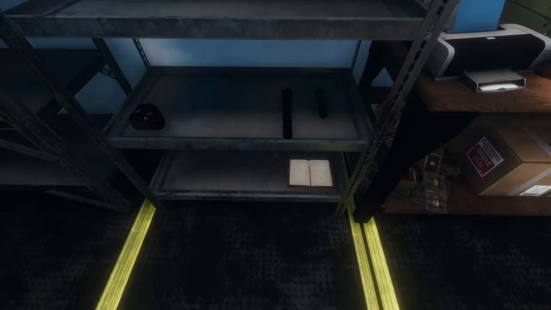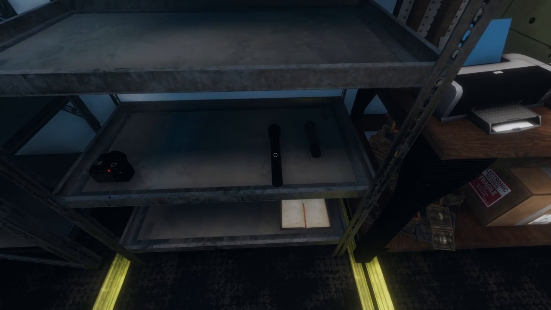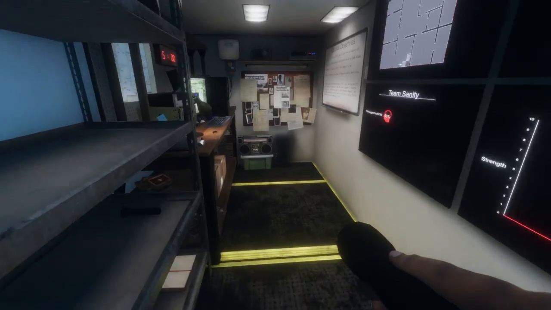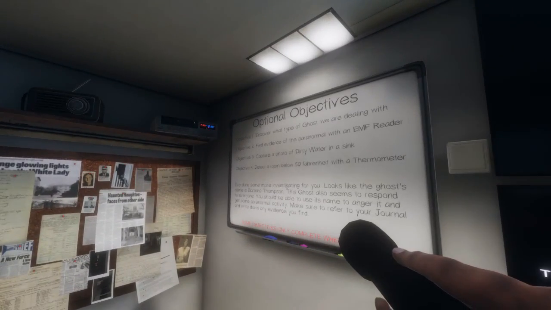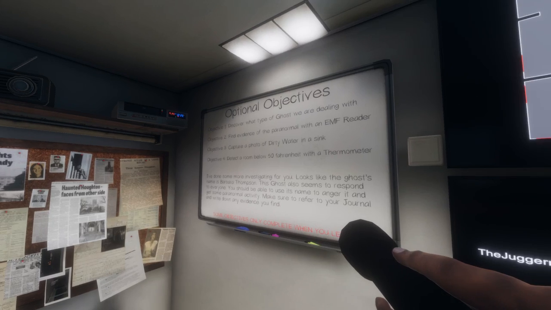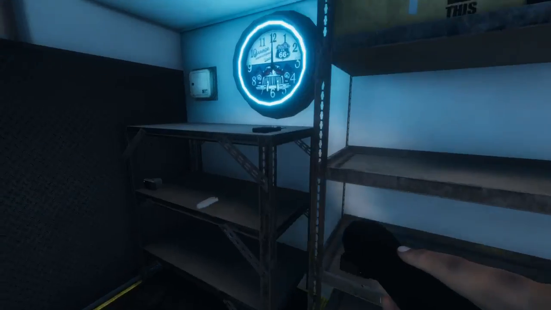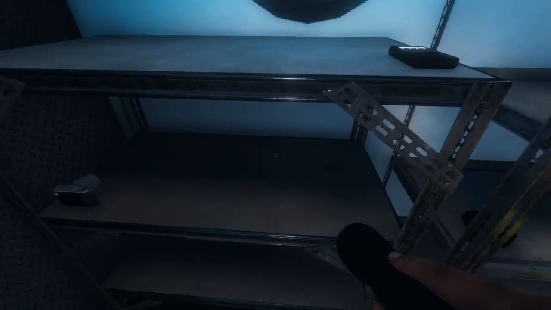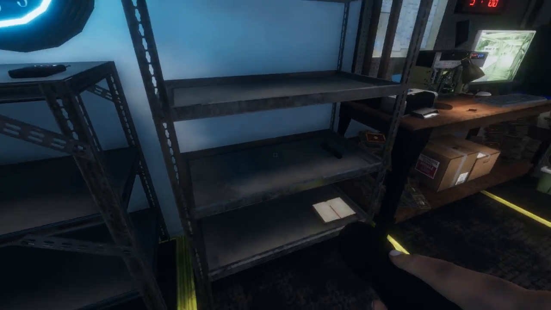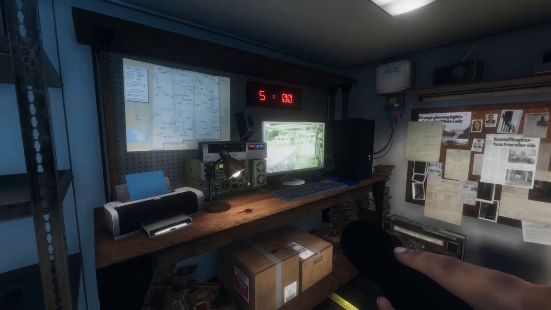So, let's get our flashlight first. We'll bring in an actual... Wait, do I want to bring the actual camera in? What does it say I want to do? Oh, no, EMF reader. I'm not buying the dirty water in a sink thing. I don't know how to do that, to be honest. So EMF, and I guess the camera. I like having the camera, because that gives me another vantage point. I can come back here and watch.